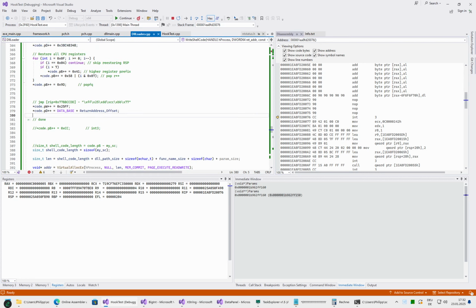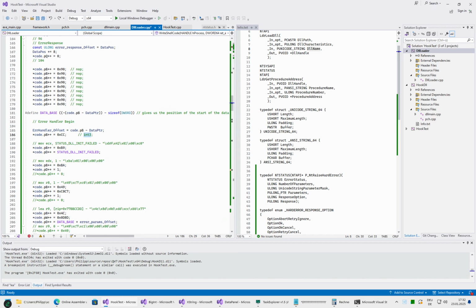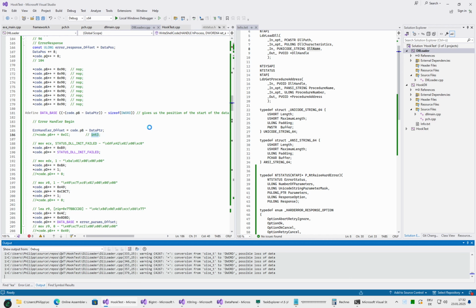Apparently I left one breakpoint somewhere. This breakpoint should stay here because it's just a guard breakpoint. This breakpoint we don't need. Okay.